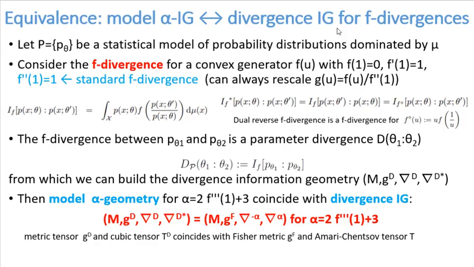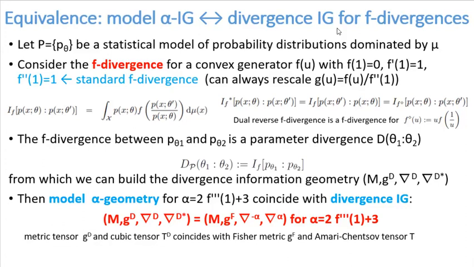So the reverse f-divergence is also an f-divergence. So this is a reverse f-divergence. I put the star here. And it is the f-divergence for f diamond, where diamond is this thing, okay? So we have yet another duality here, right? This is the third type of duality that I show here. Okay. And of course, if I have a parametric family of models, the f-divergence between two members of my model is a contrast function, right? It's a parameter divergence here. And so from that, we can compute the divergence-based information geometry of the model. But because we have also a statistical model, we can compute the alpha geometry, the statistical alpha geometry for models, right?